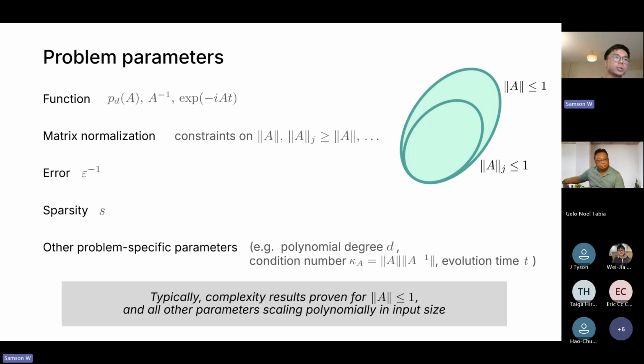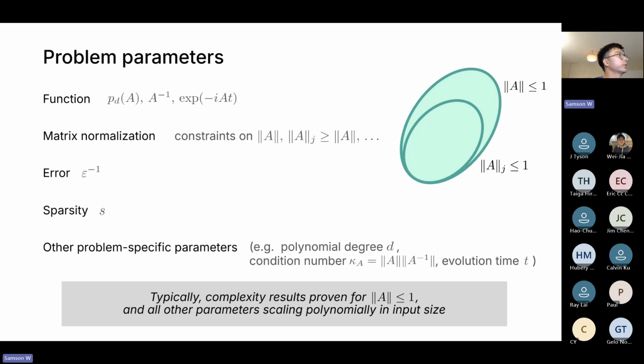As I mentioned, typically complexity results are proven for this setting, this constraint on the norm where the norm is just bounded by 1. However, you might see this complexity theory result and think, oh, super, maybe this tells me something about the hardness of the problem. But if you actually encounter a problem in the wild that you would like to use your quantum algorithm for, it might have matrices with different properties and different norm constraints. Typically, also, all other parameters are considered to be scaling polynomially in input size, where by input size, I mean polylogarithmic in n, the dimension of the matrix. What we'll do in this work is vary these parameters individually and see how the complexity changes when we're not in this traditional setting of fixing the parameter size.